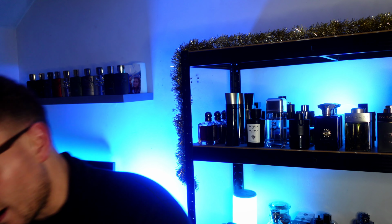And you've got ginger in the middle notes as well with bergamot, and you've got the orange blossom note at the top, which adds a lovely fruitiness which goes along with the other notes and creates a really nice invigorating fragrance. Now I'm going to tell you a little bit of a story about this one.